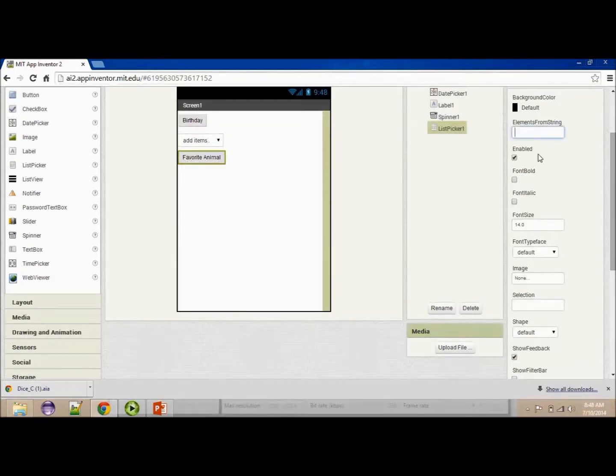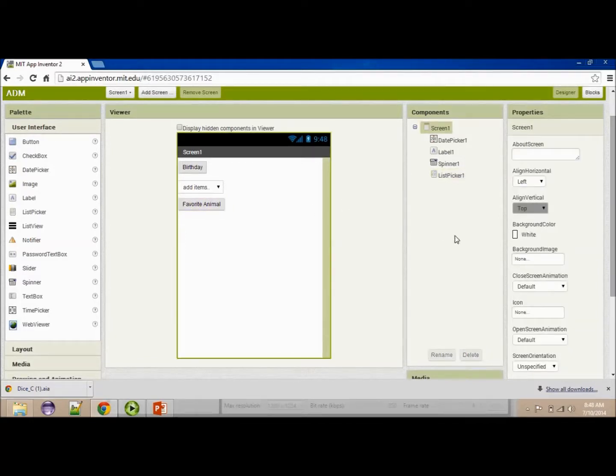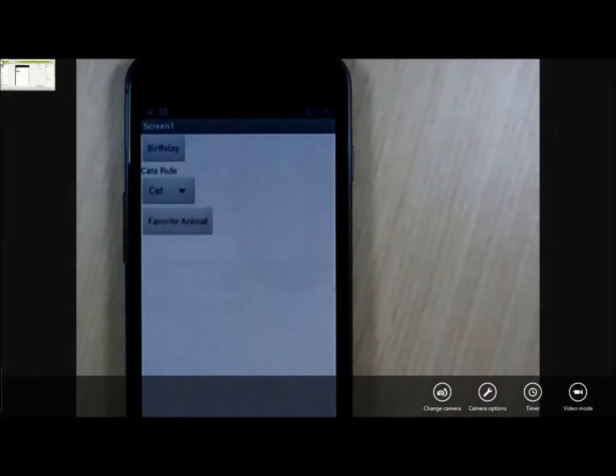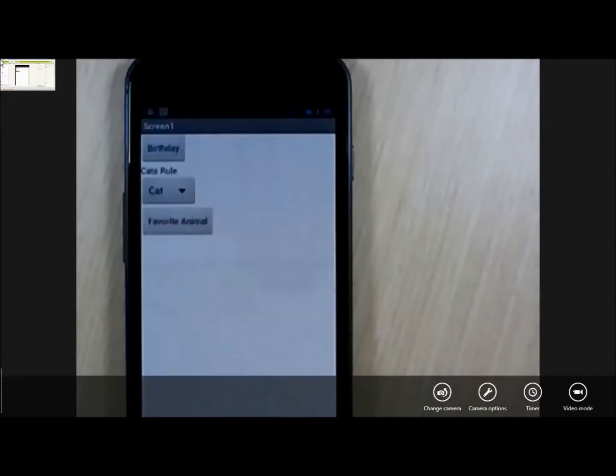And I can put my elements in my list: cat, dog, fox. And the way this behaves is instead of a pop-up list, it actually takes me to a second screen. And after I make my selection, it returns me back to the original screen.